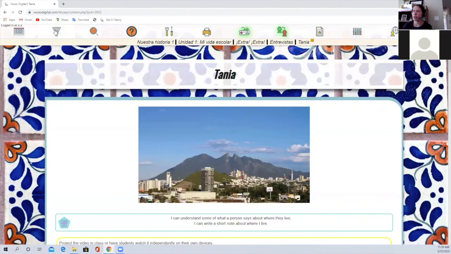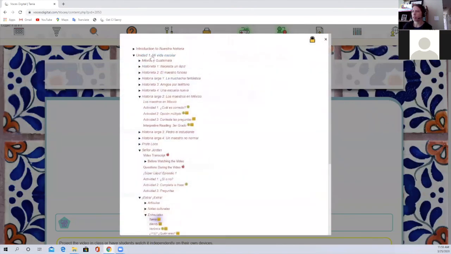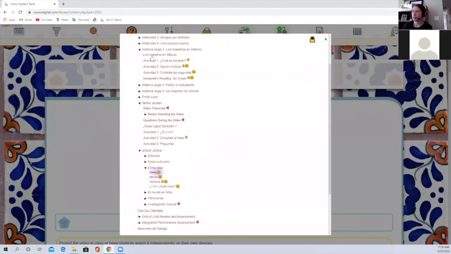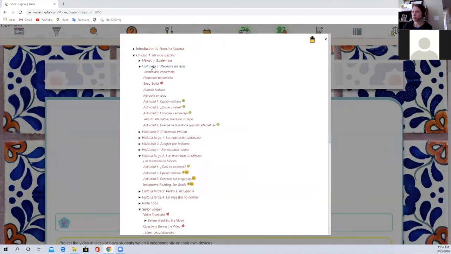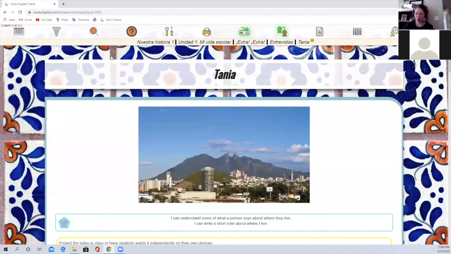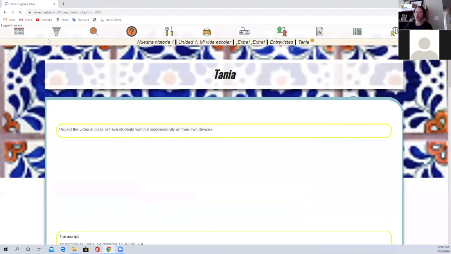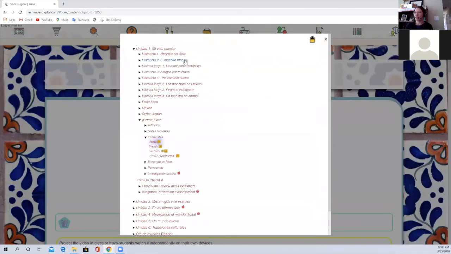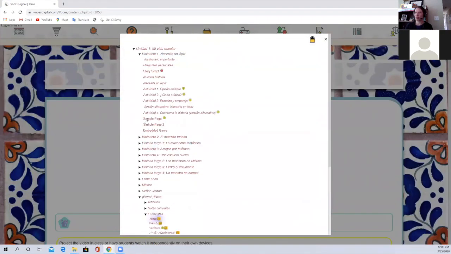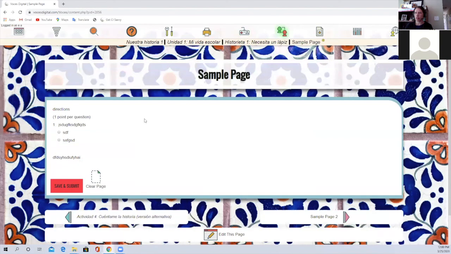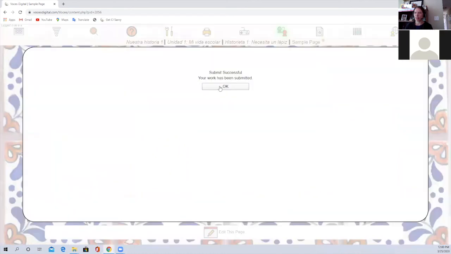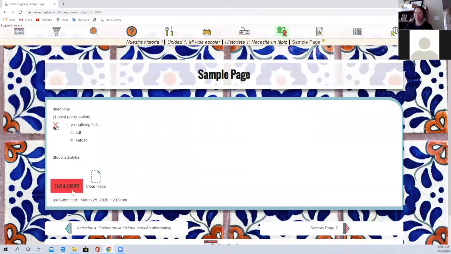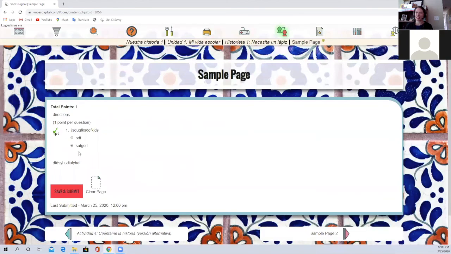So I'm going to go out, and if you don't see them, you have to refresh, sorry. So I'm just refreshing, like if I logged out and logged back in. And then I go to that section and we see my sample page 2, and my embedded game. So my sample page is just an activity. Let's see if I got it right. Oh, no, I got it wrong.